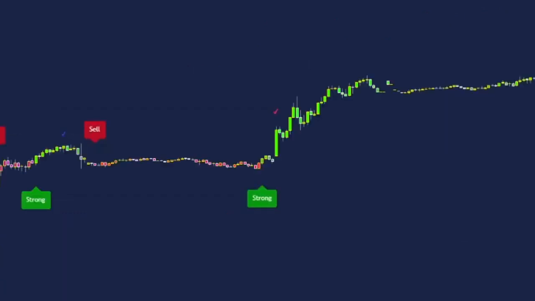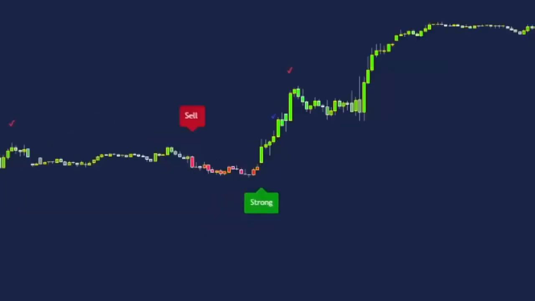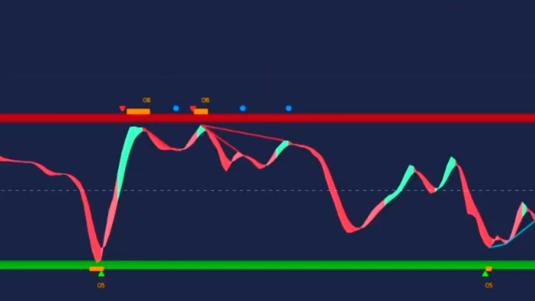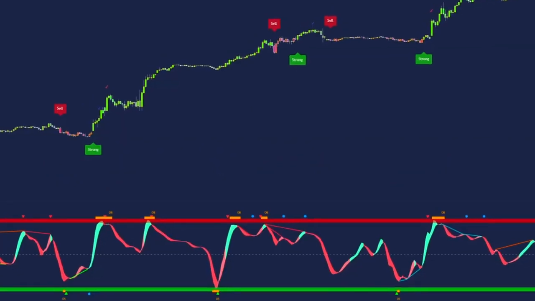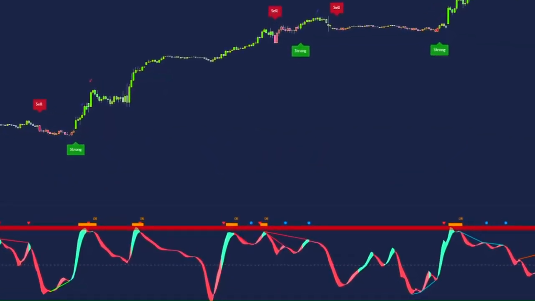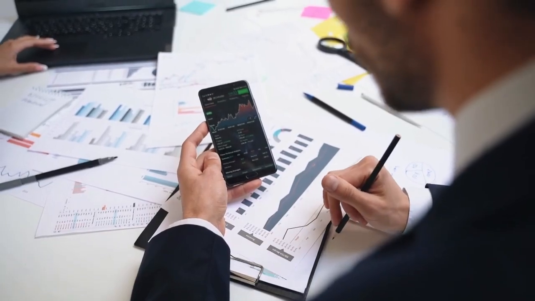You can see on the candles we have the green and red color changes for trend. We have the buy and sell signals, and then some of those buy and sell signals show strong to indicate a more powerful move. And then down at the bottom we have the oscillator. Now we'll be using both of these indicators in conjunction to win trades time and time again. So don't worry if all these little numbers and icons are confusing you. I'm going to show you exactly how to take trades now.